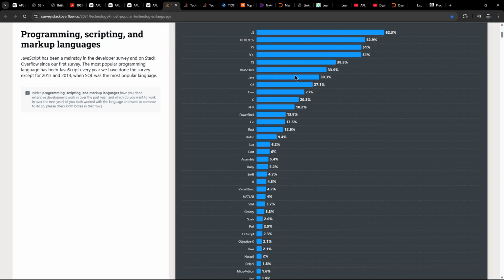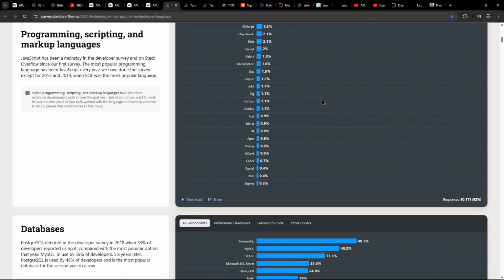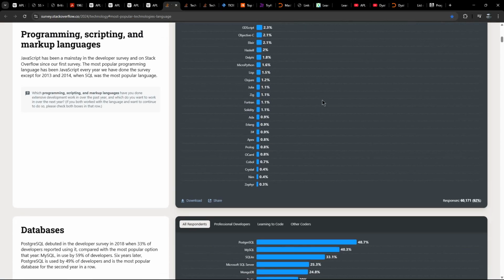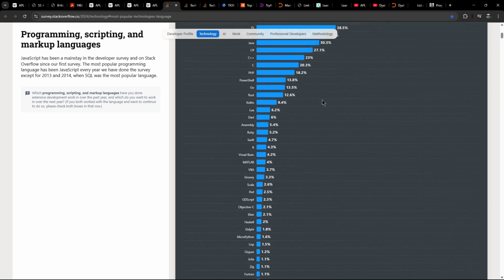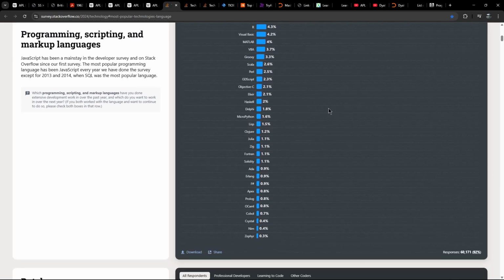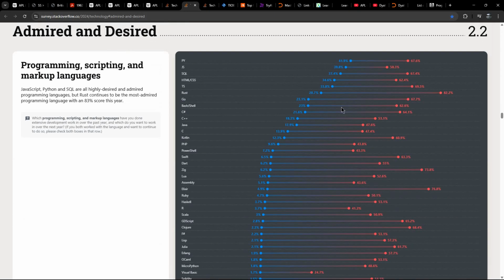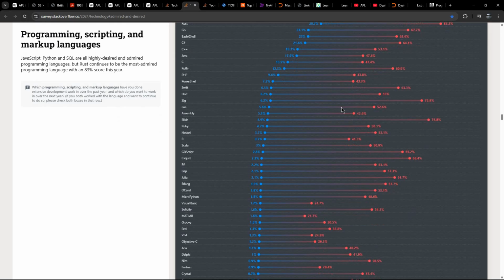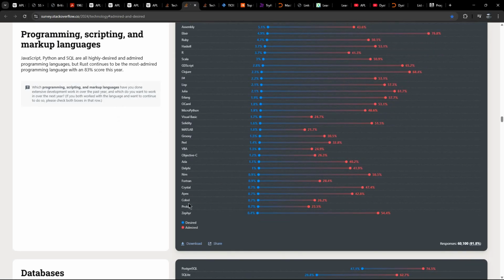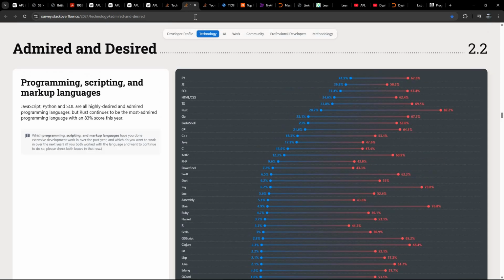I don't think, to be honest with you, we're going to find APL on any of the Stack Overflow surveys. I could be wrong. It might be buried away in here somewhere, possibly. But on first look, I do not think it's actually there.